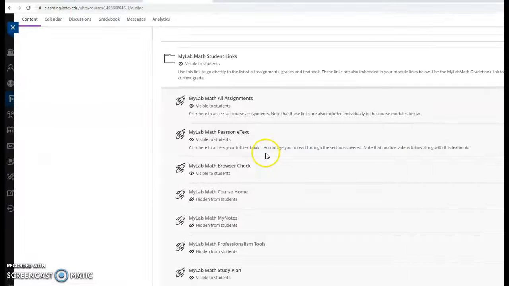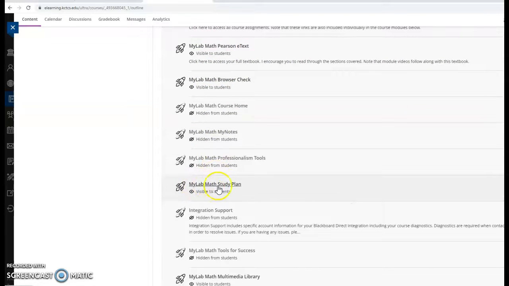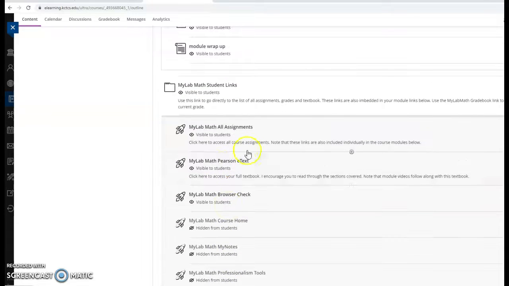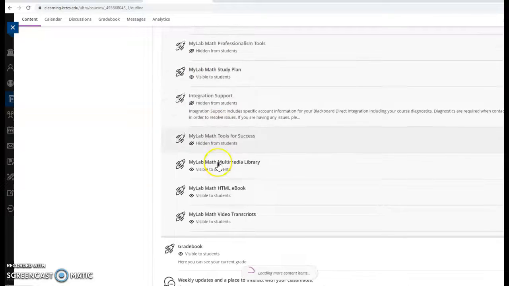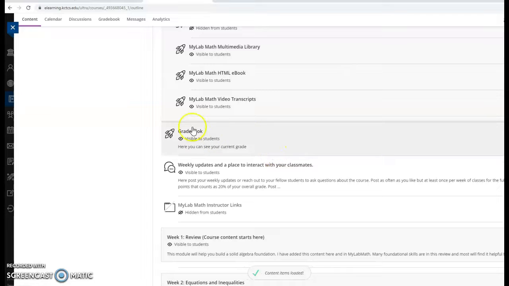And also in there you have a textbook, so the e-text is included in this link, and some other things. You might ask about the study plan. If you need more work, more supplements, you can look at the study plan. But mainly the two things you'll use are the all assignments, and then of course the textbook is available.